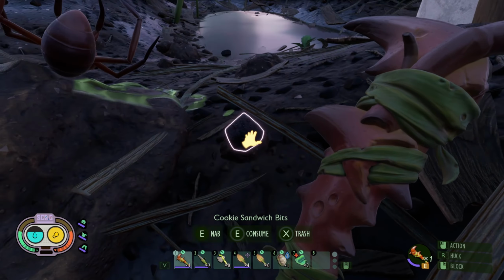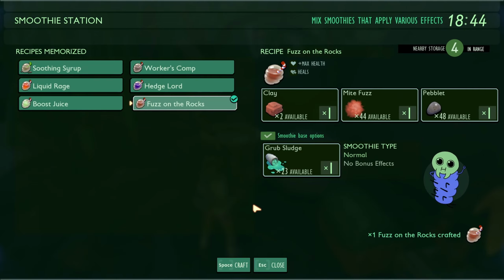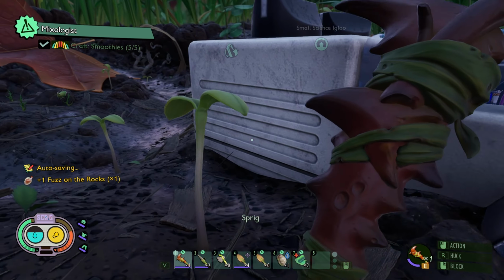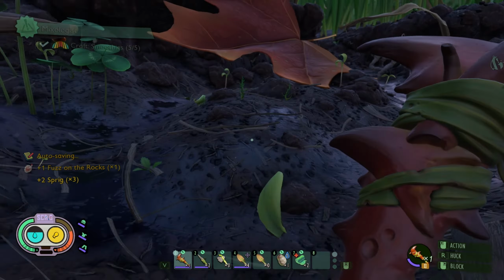Fly swatter. Yeah, okay. I need to go kill some more of them. Sword and board. Mixologist. Smoothies. Oh, I can do that. I can do that right now. Yes. Can't I? Can I? Fuzz on the rocks. Why not? Sure. Okay, mixologist done. Because I think I'm going to need just loads of science so I can unlock new things. And I can get lots of science by completing the little quests. So that seems like a smart thing to do.